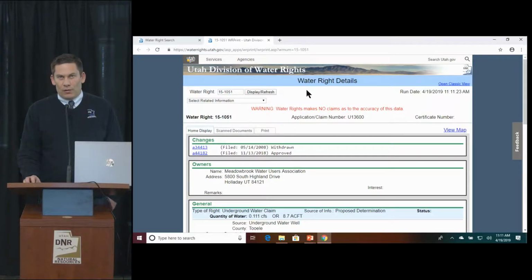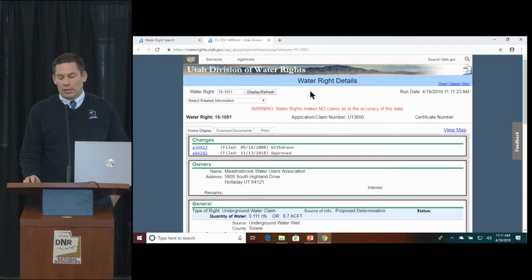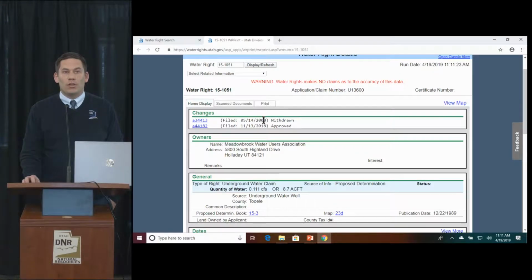So after you search for a water right, this is the viewer page that we have for water rights. You can see it was discussed yesterday about some of the things that make up a water right. So this is broken down into different sections. If there's been any changes filed on the water right, those are listed at the top.